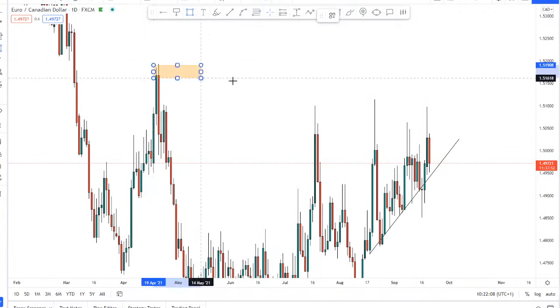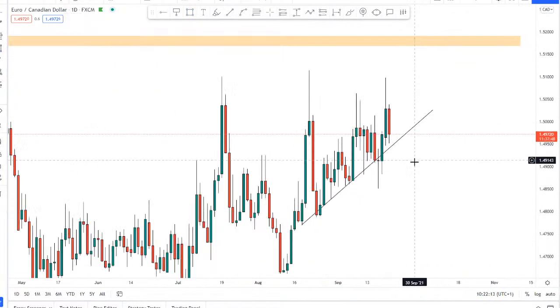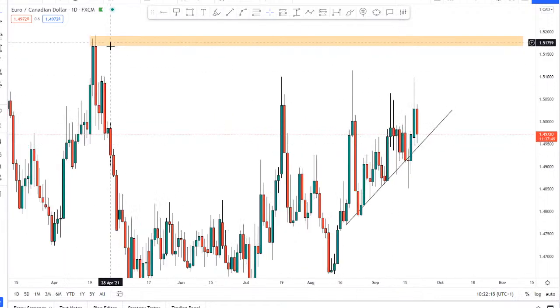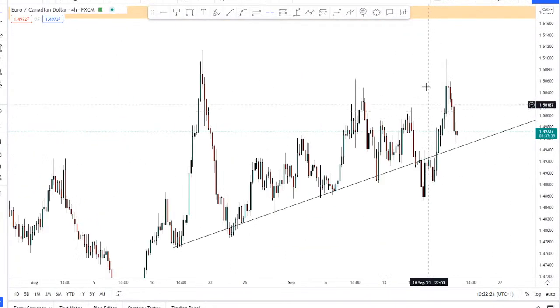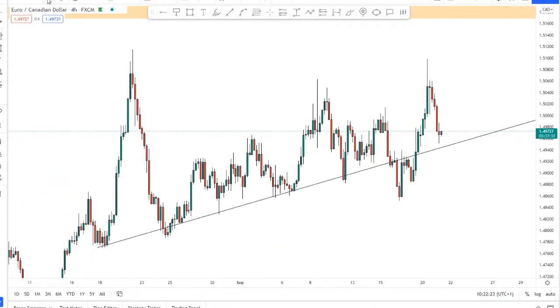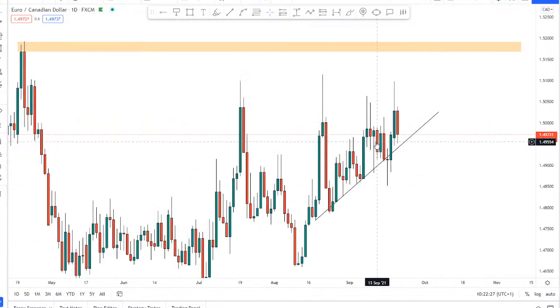As long as we stay above, we're most likely going to see price break to the upside and probably take out this resistance here, or at least go and test it, that resistance around the 152 mark. That's why I see Euro Cad heading all the way up there, if we can keep up this price action, which it looks like we are doing. On the 4H we've seen some pullback, but it's come into resistance, which is what we expect the market to do. So if Euro Cad can stay above that trend line, I think it has a good chance of pushing to 152 and testing that resistance.